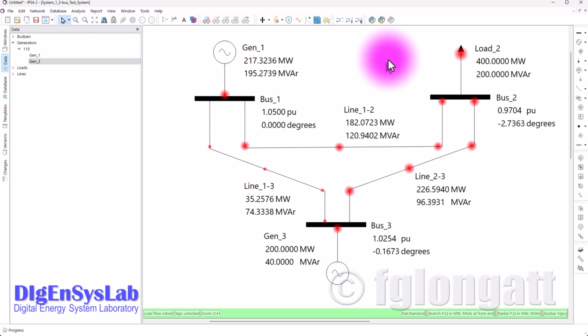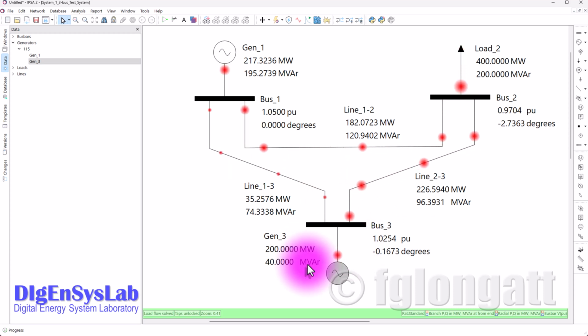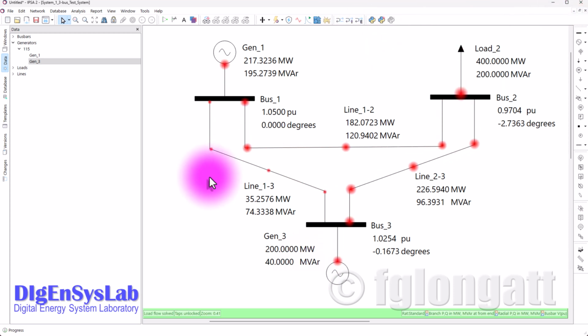So this is very interesting if you want to see how the active power is moving around. You can do the same with the reactive power. And also a very interesting feature is that the size of these red dots means the magnitude of the active power moving through every single component. This feature allows the students to see how the power moves through the system. And that is very helpful, okay?